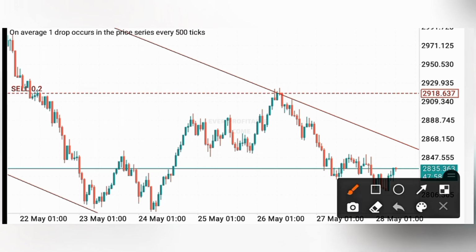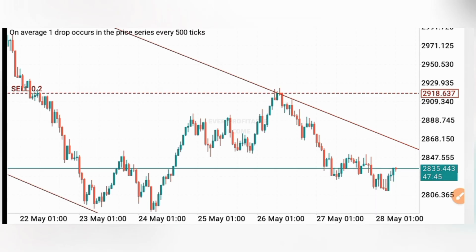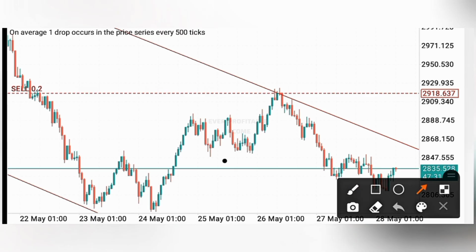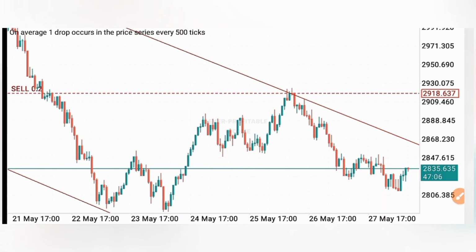The shooting star has left a long wick. Can you see the long wick it's left, telling you that sellers are stepping into that zone and there's going to be a reversal. As we were pushing the price up, when it got to that trend line touch, the sellers stepped in and pushed price back down. That's why you have the wick over there.